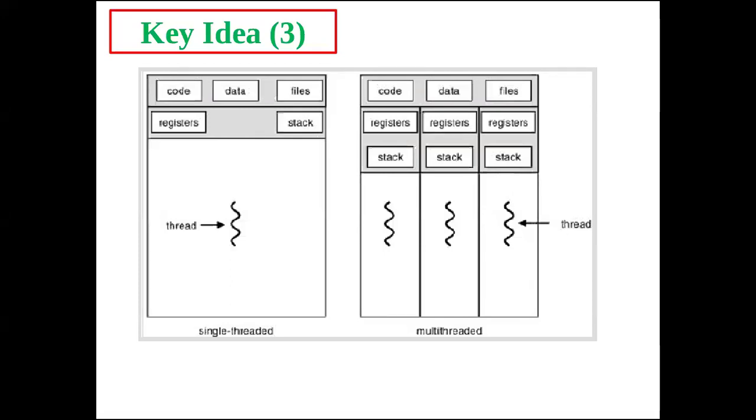Now, if I compare both the slides clearly, in a single threaded idea, one thread, one stack, one set of registers. And in multi-threaded, multiple threads, each thread has its own registers, each thread has its own stack. But notice here something important. In both the cases, code is shared, data is shared, files are shared. Only registers and stack are separate.